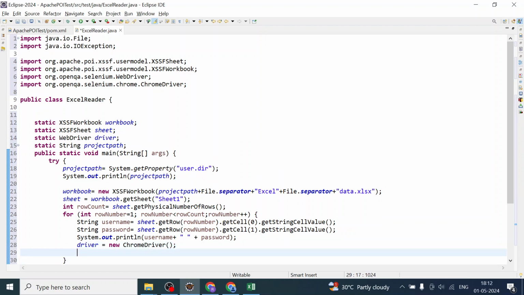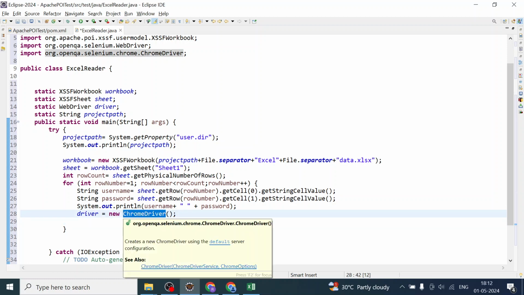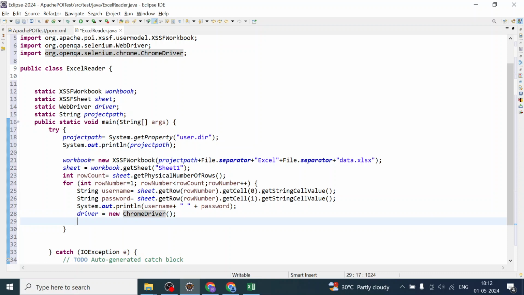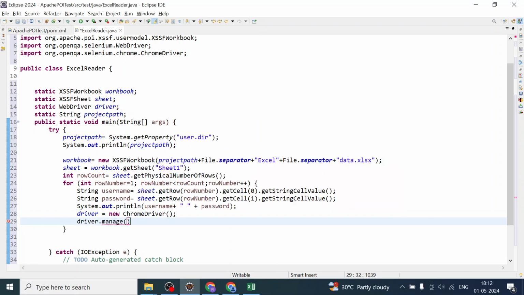Okay, so I've created the object of Chrome driver and given it to the WebDriver with the help of the WebDriver interface. Now I will give a little bit of implicit timeout.